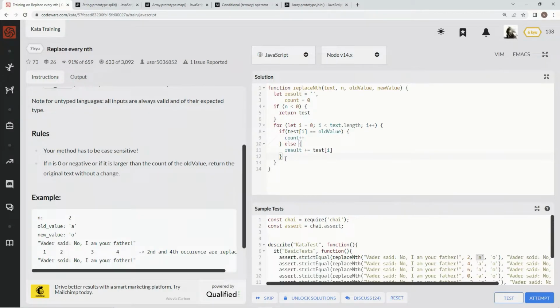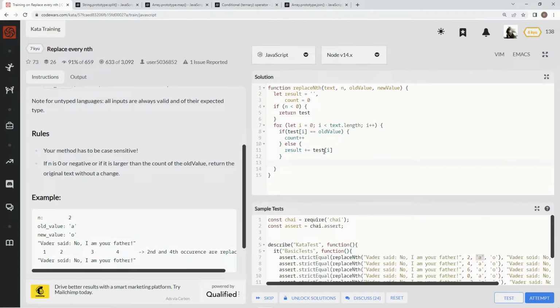All right, so we're good here. After we take care of this if statement, we're going to take care of another if statement that's going to replace whichever one's in the count. So we're going to do like an is even, is odd, or is a multiple of n, basically.